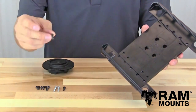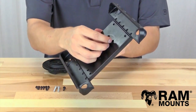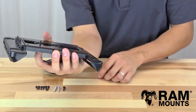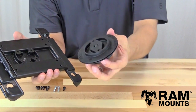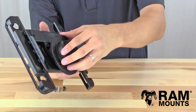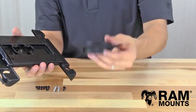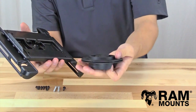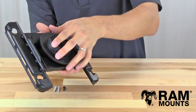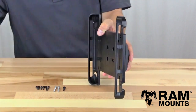First, take one of the half-inch screws provided with the RotoView and drop it into the front of the holder so that the threads protrude through the back. Then align one of the holes on the front of the RotoView with that screw head. Don't press with too much pressure because the inside of the RotoView has a couple of nut pockets — you can hear them if you shake it — and you don't want to push them out of the pockets or the screws won't tighten properly. Just align it so the screw is going inside without applying too much pressure.